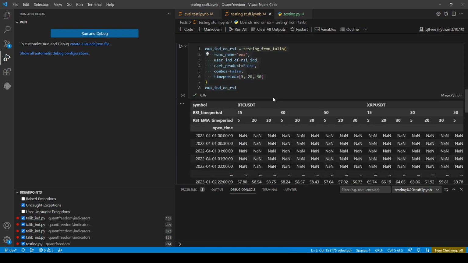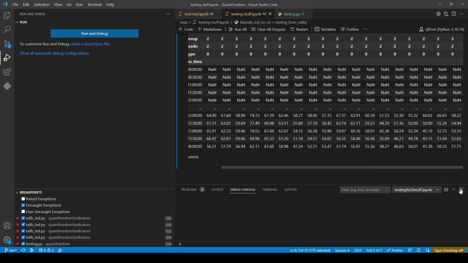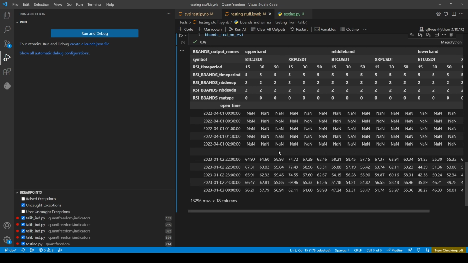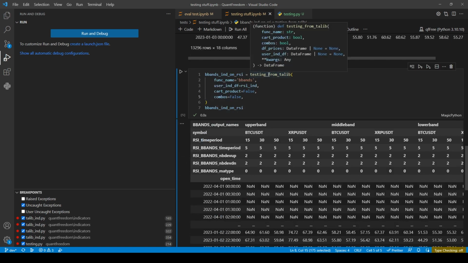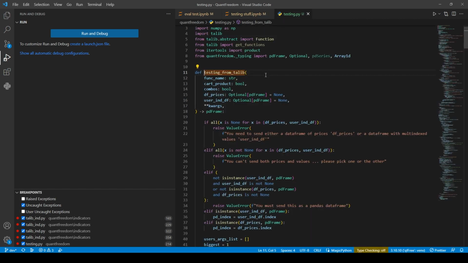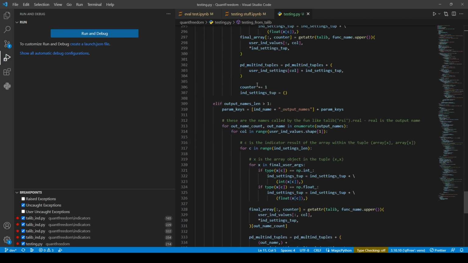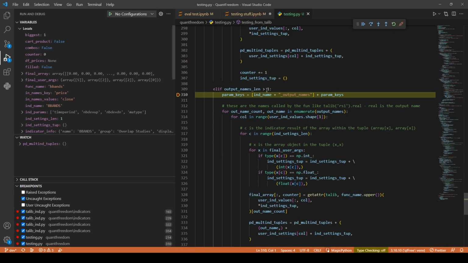RSI time period, B band time period, up, dude, bam. Look at that. Oh, that's not what I want. The symbol has to come first. So here, we need to come into this and go here. Yay.